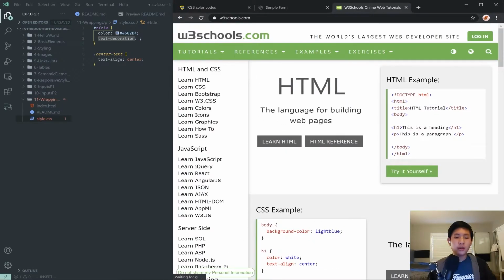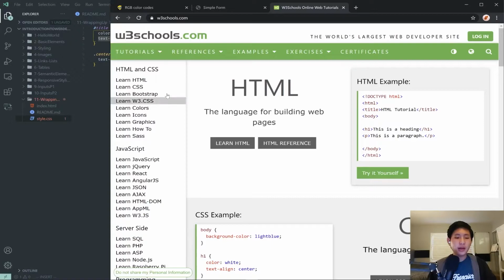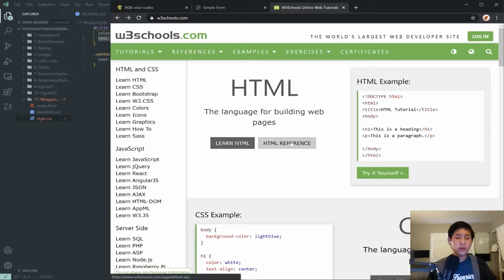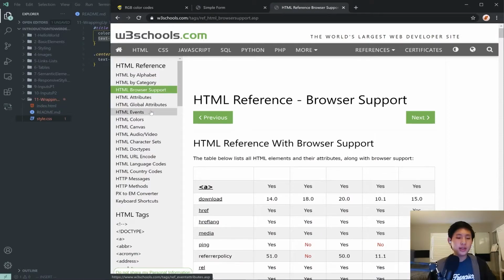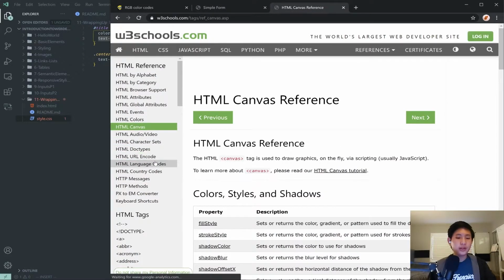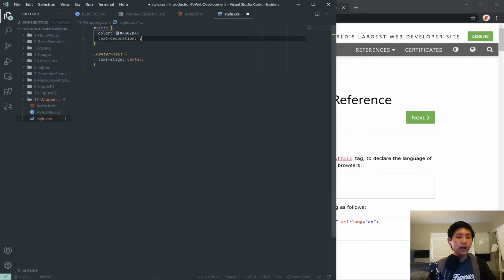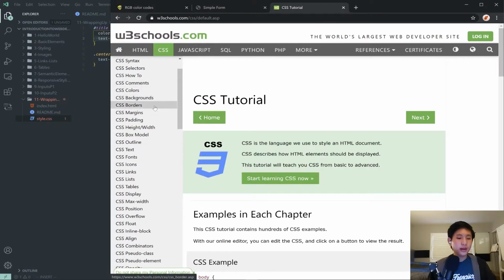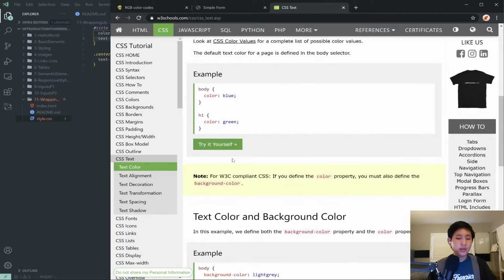So you just come here, and I'm going to make it like a desktop size, and you can learn HTML, learn CSS, or even if I come back to their homepage, you can see there's an HTML reference. And what this means is this is kind of everything to do with HTML. For example, I just looked up text decoration. Well, I'll come here to CSS, and then I'm looking, text, CSS outline, text. Okay, we want to underline text, so that might be a good way to start.